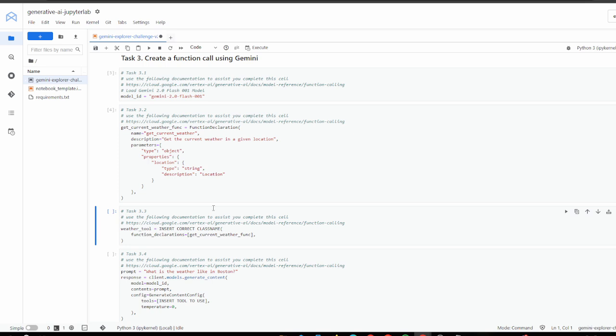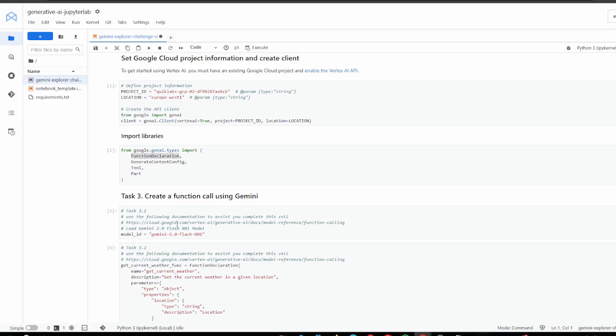So it's cool. Now, the weather tool, and over here they have also given us the link for the function calling, a specific link for the documentation.